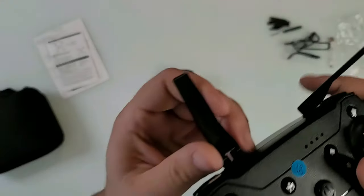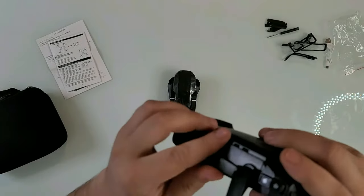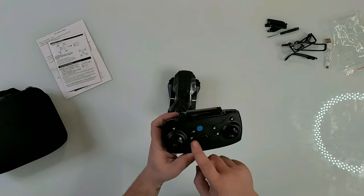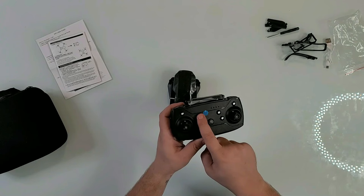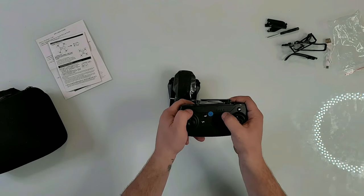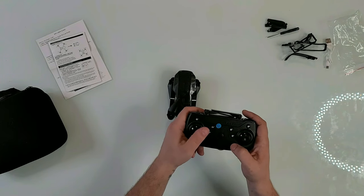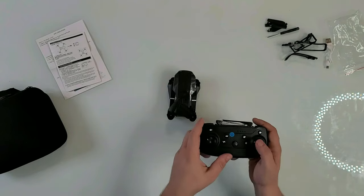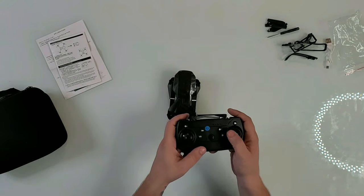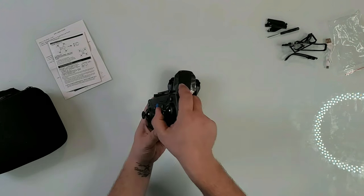These two antennas, by the way, are fake. They have nothing really connected to them. Just, you know, being cute. For aesthetics. This is the power button right here. This is the land button, the liftoff button, and these are the trimmers that you trim. This is the acceleration and the axis left and right for the drone, not to turn the body right, but just to turn in place. And this one is forward, backwards, right side, and left side.